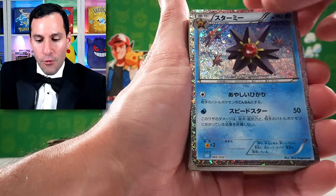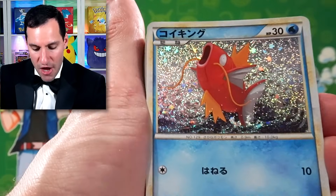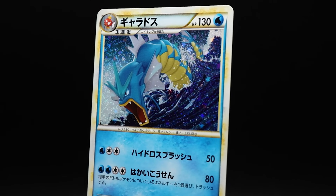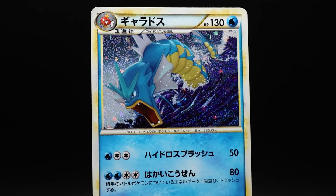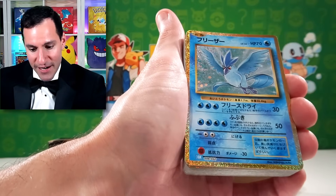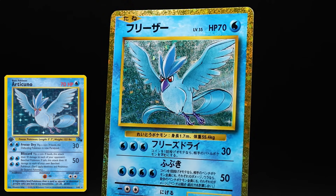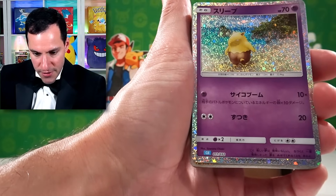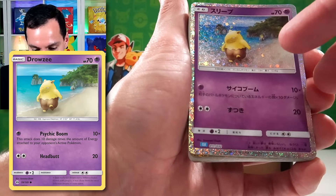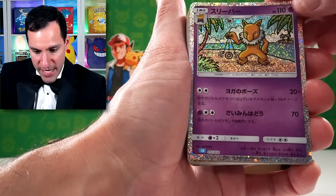You get four for the price of one. Got Magikarp — but look at the border, right away we're going back to that HeartGold SoulSilver type of border. And an absolutely gorgeous Gyarados card. Another nice card — Lapras in like a cavern. And then Articuno from Fossil. Just like we had the Clefable from Jungle, we're getting a beautiful Articuno. It's Drowzee who likes long walks on the beach — a little inside joke from the Sun and Moon era, where this is where that card and Hypno came from.